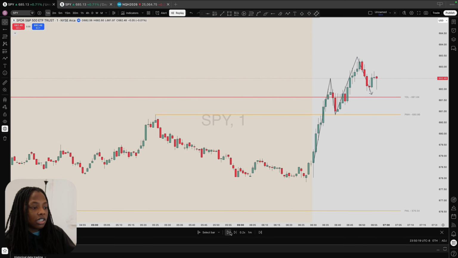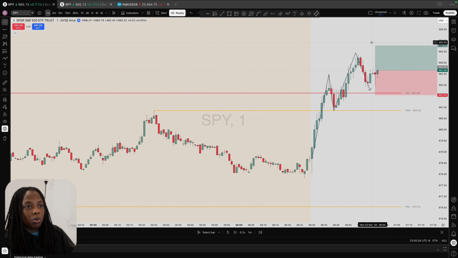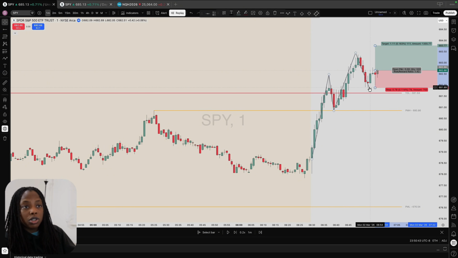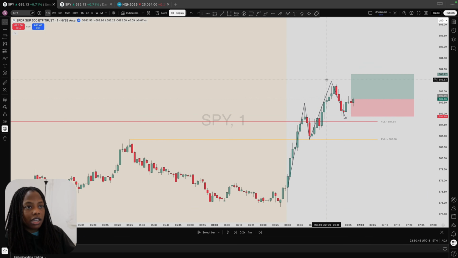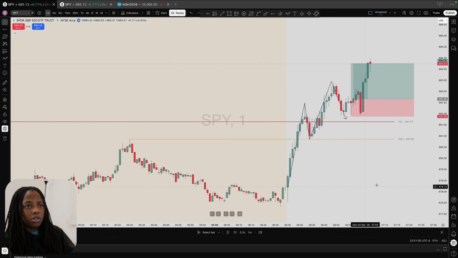So in this case, I know what happened because I took the trade. That's why I'm able to foreshadow and tell you what happens and spoil it a little bit. But this is where your stop loss will now be. This higher low will be your stop loss. And then now you can target a 1:2 risk to reward and play it out. Look at that. Almost got stopped out, but you get the point.